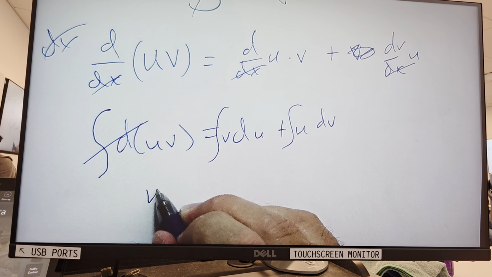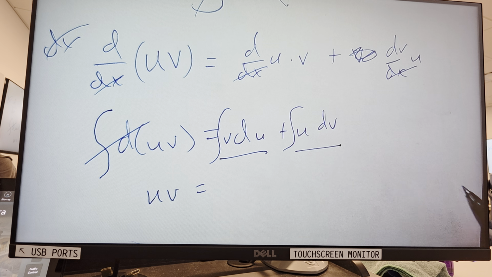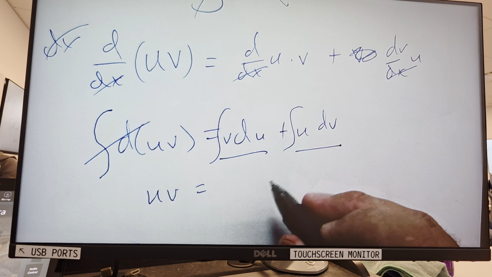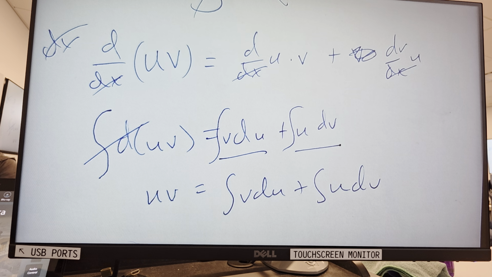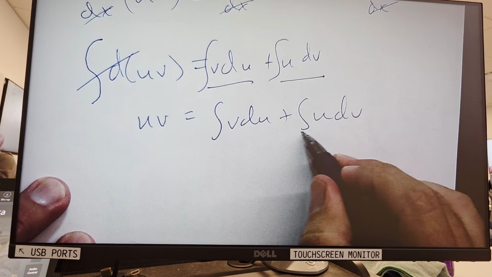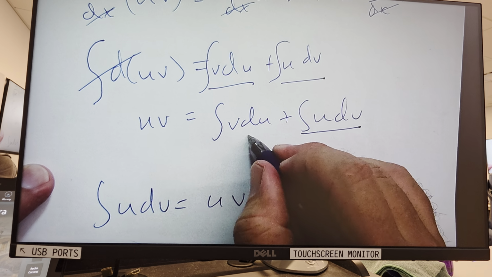So this basically does that. And these two, I don't have a clue what they are. So if you're sitting there thinking, what's he going to do with those? I'm just going to rewrite them because I have no idea what they are. So the last step here is I'm going to solve for one of the two integrals. In the grand scheme of things, it doesn't matter which one, but what we normally solve for is this one. So to solve for that one, I'm just going to subtract this one from both sides.